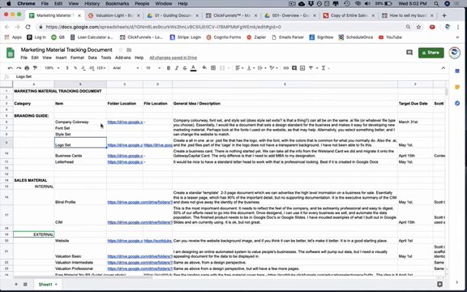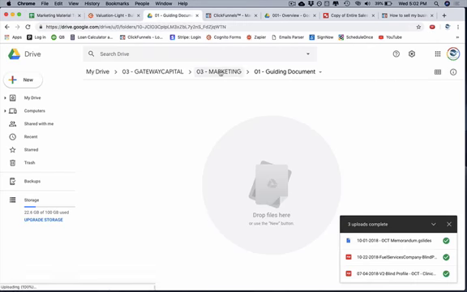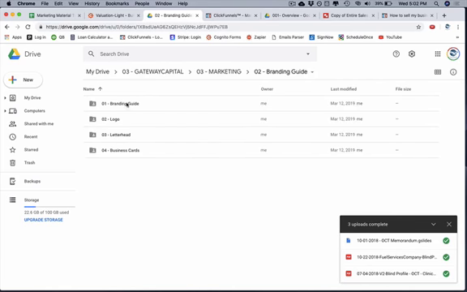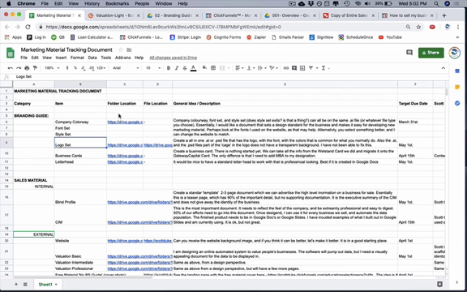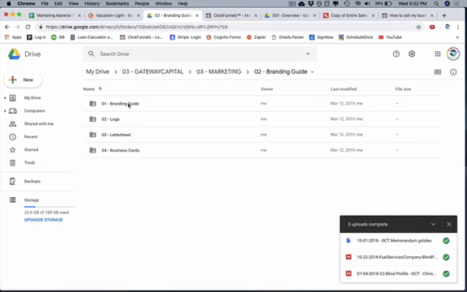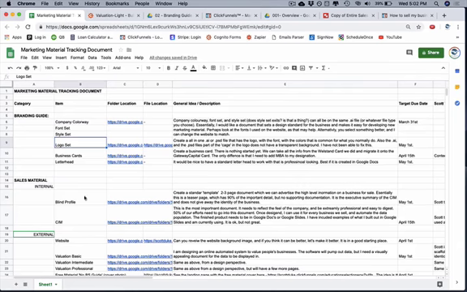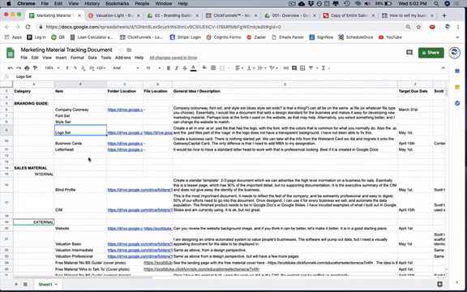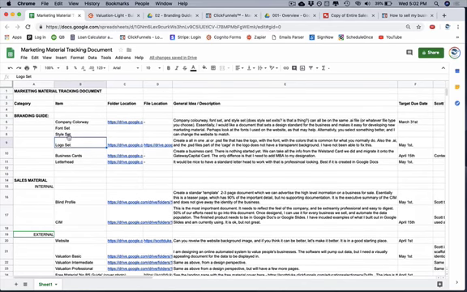Sorry, now I'm flipping around a little bit. If you go to the branding guide, all the things we're looking for in the marketing material under branding have folders here: the branding guide, logo, letterhead, business cards. There's a place for everything to live that correlates with this file. In the marketing folder, there's a folder for every single one of these things, just to make it really simple. The font set, style set, and company colorway probably all go into one document. You would have a better idea than me.